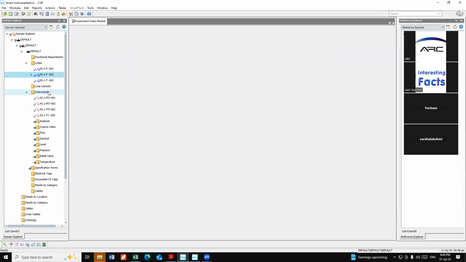And as I started with the instrument, I click new instrument, and it was asking for the loop number. You can do vice versa. You can create the loop first, then it will ask for the instrument number. You can do this also. Okay. So it will ask for the loop number first. I will show you one.